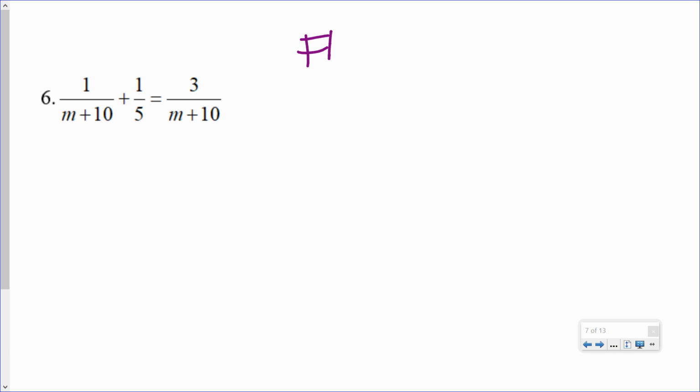To get rid of fractions, I multiply by the LCD. To get the LCD, I list all my factors. One factor I see is a 5. I see this 5 right here. It's single. It's not touching a plus or a minus sign, so that is one factor. I'm not going to combine it with the 10 because I don't have 10 as a factor. That 10 is part of a married factor.